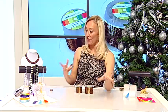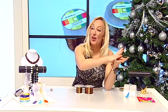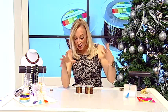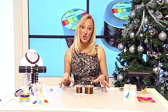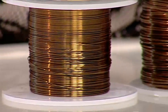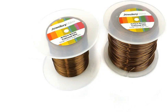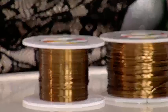And having researched all different crafts, I see that it does just expand. It's not just jewellery. All over shabby chic and steampunk, sort of cushions and needlework and cards and whatever, you're doing it. And this is a great way. And again, I do think because you do tend to fusion lots of different crafts, and I haven't seen wire out there on any other of the crafty shows. I've seen it in the craft shops. Yeah. I haven't seen it in any of the crafty shows that are on TV. No. So if you are working hand in hand with other crafts, then this is a great one for you to fusion those crafts with.